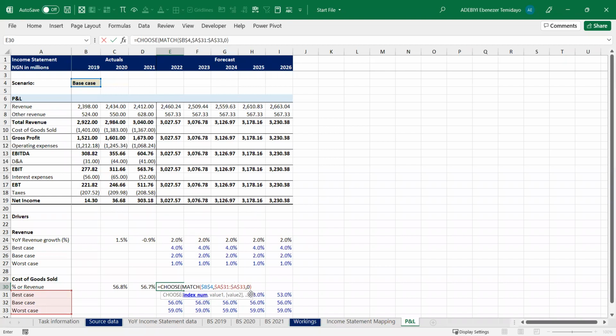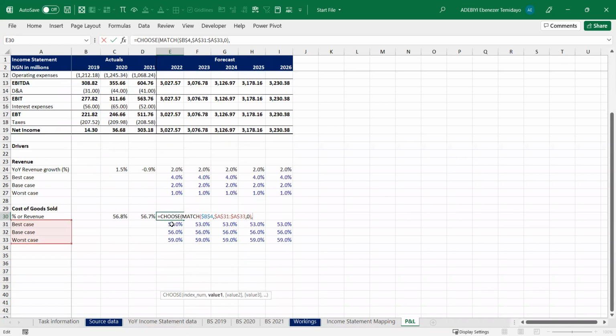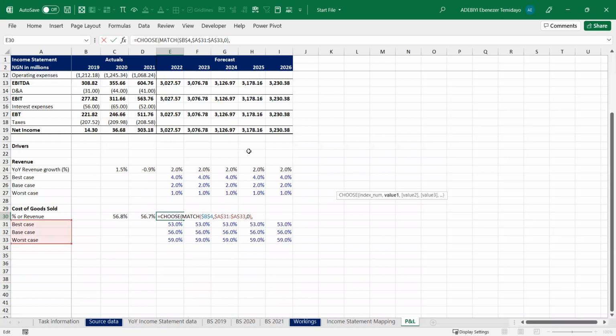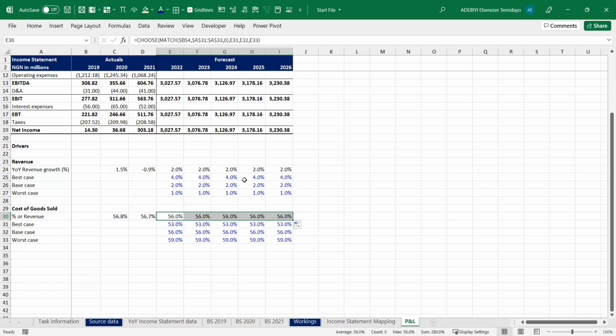This MATCH, if I click on this and I press F4, you see that it keeps showing me 2, because this is base case and base case is the second value there. Control Z to go back to the formula. If I comma, so if it gets 1, give me the first value. Click on the CHOOSE. I don't want this. Let me move this away. So value 1 is this, value 2 is this, value 3 is this. Close and enter. So it is basically the same idea as if you had used INDEX and MATCH.